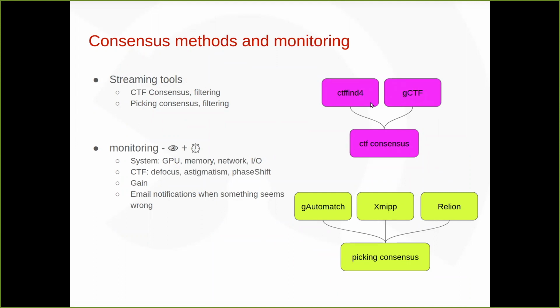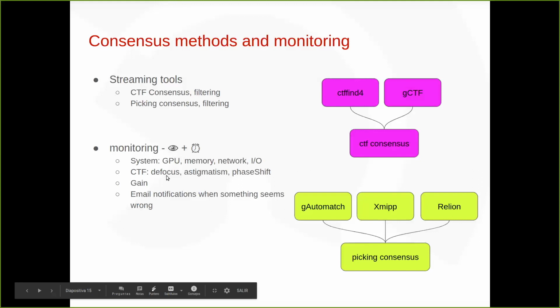Also, the CTF consensus can filter based on some parameters of the CTF, like the defocus or resolution, or the phase values of the CTF. That's a way of pruning your data and reducing the amount of data that is passed to the next steps.